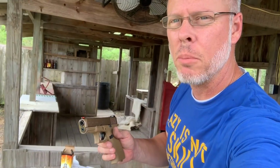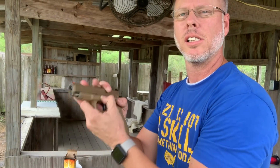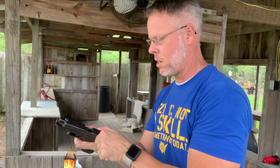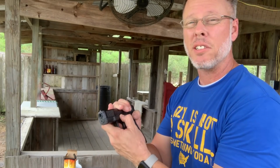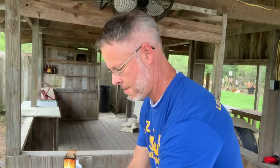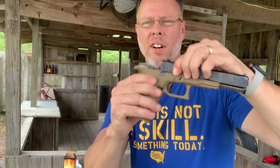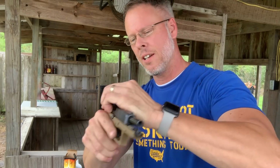All right, guys, in my don't try this at home segment, this is probably not recommended by Glock, but check this out. We've been talking about the fact that the 19X and the 45 are very similar. Let me show you something. 45 slide on 19X.